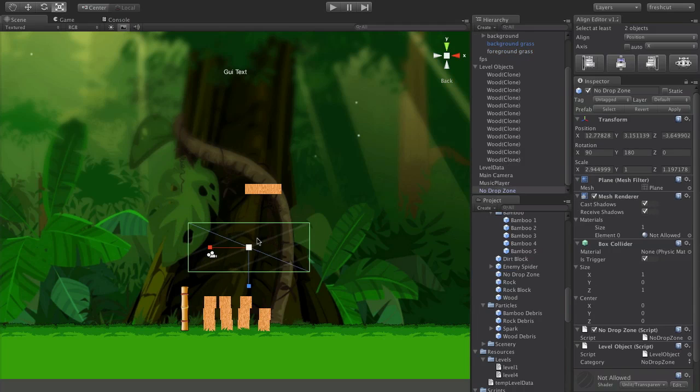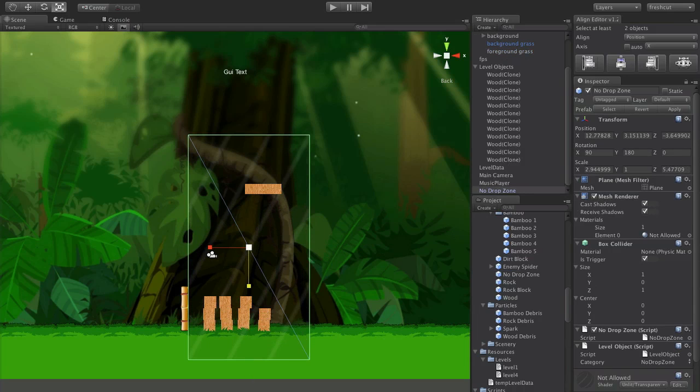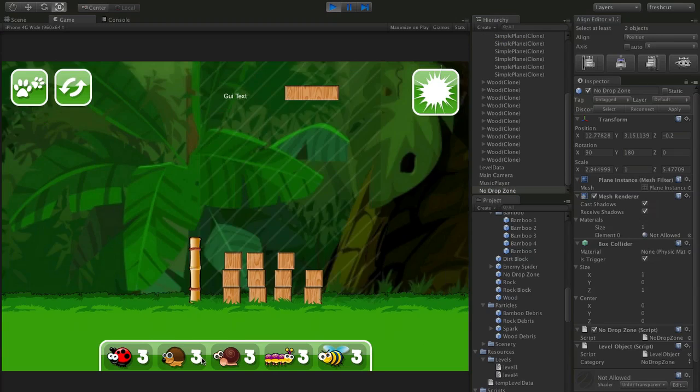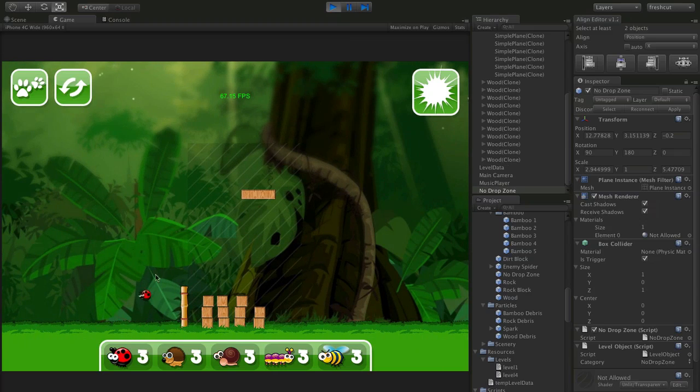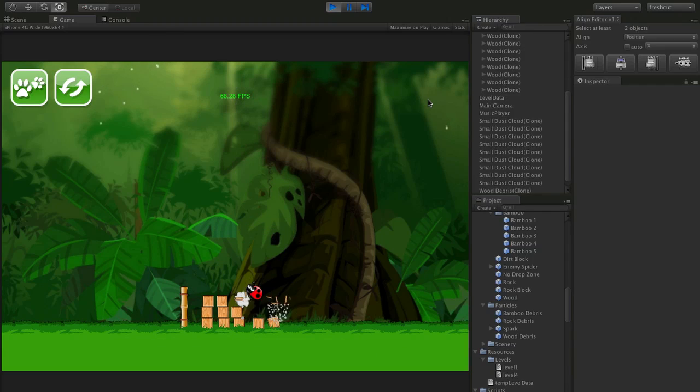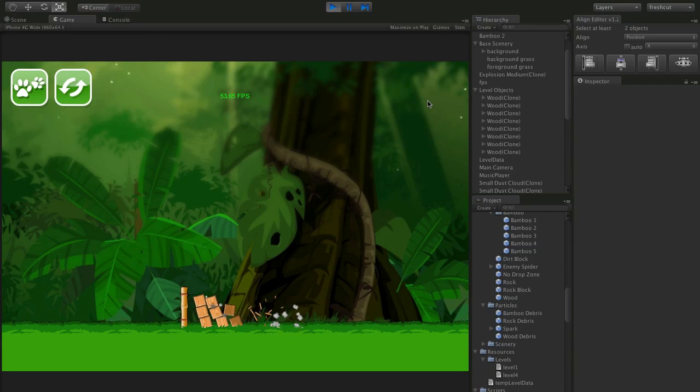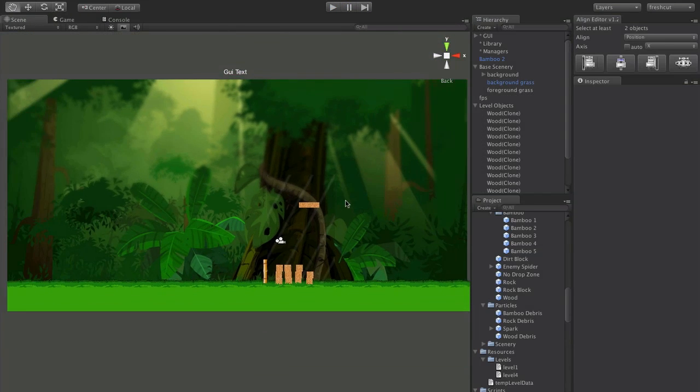We've got no drop zones, so anywhere I put this, you won't be allowed to put one of your bugs. So this is more strategic elements as well. You get the no entry symbol, so it won't let me. Nope. But I can put him above, set a nice long timer and let him go crashing down. Maybe that was a bit too long. Bang! Okay, so that's another element.